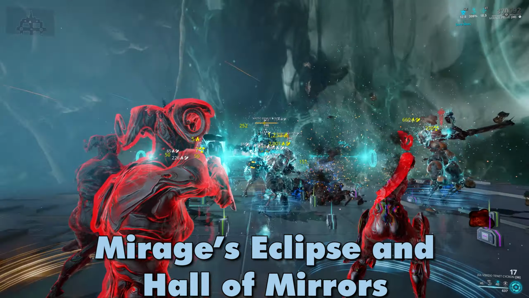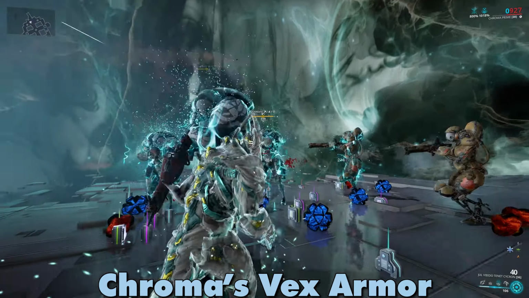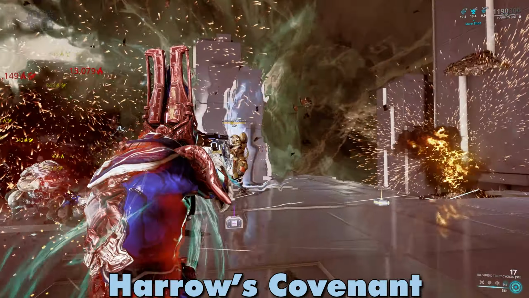Saryn's Toxic Lash mixed with her Spores abilities, Equinox's Rest and Rage in day form makes targets more vulnerable to damage, Wisp's Haste Reservoir, which bolsters fire rate in turn increasing DPS, and Chroma's Vex Armor, when health gets damaged, increases weapon damage. For critical stats, Harrow's Covenant can add up to 50% critical chance and 200% on headshots.